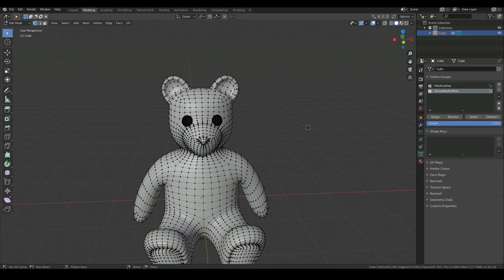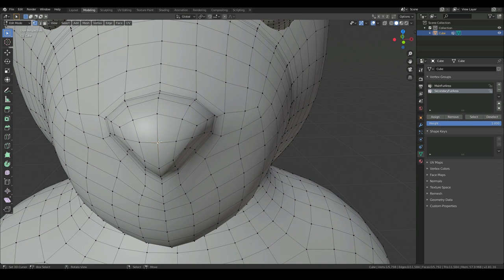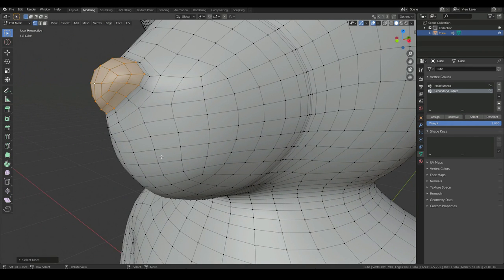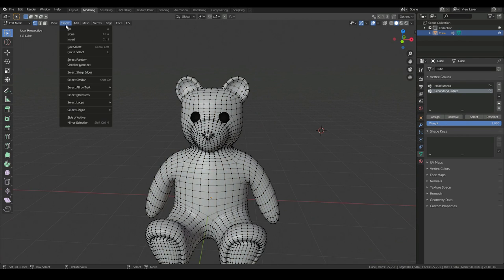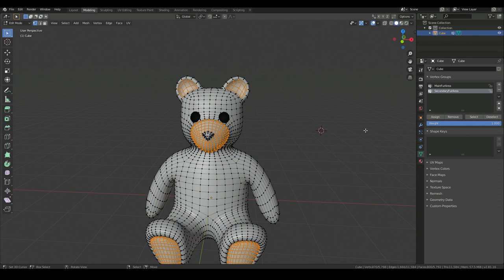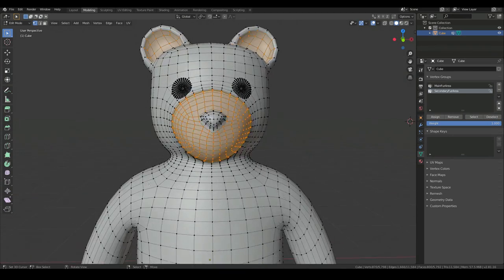So that's not correct. We'll do the same thing like before. Select the eyes and remove it, and then also the nose, and remove. So now if I deselect everything by going select none and then select the secondary fur area, we have something that looks like that.